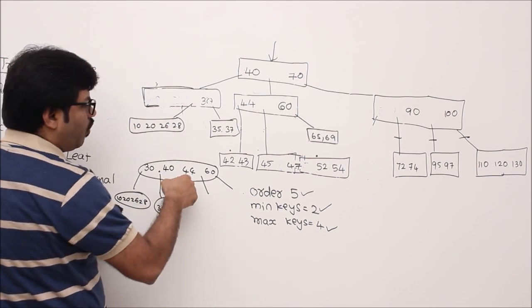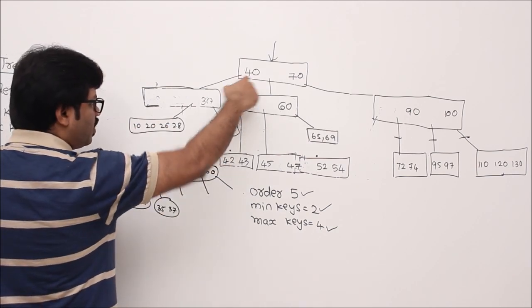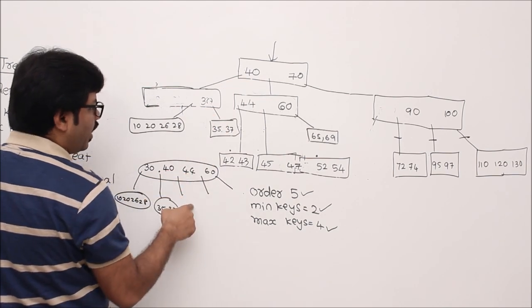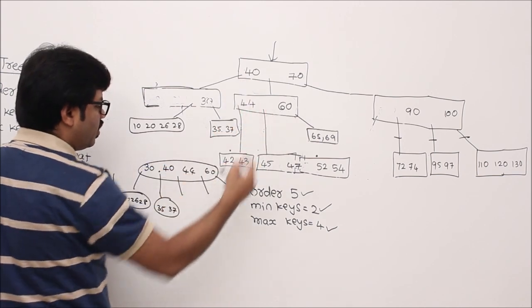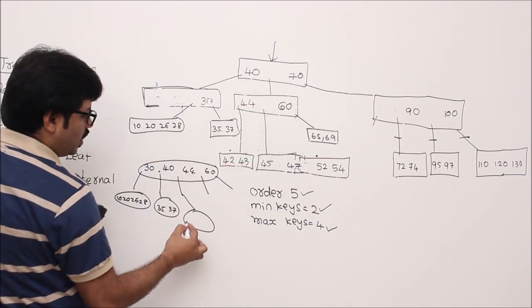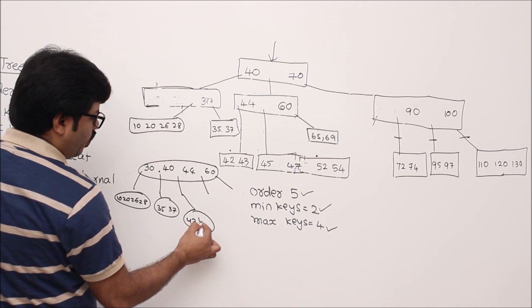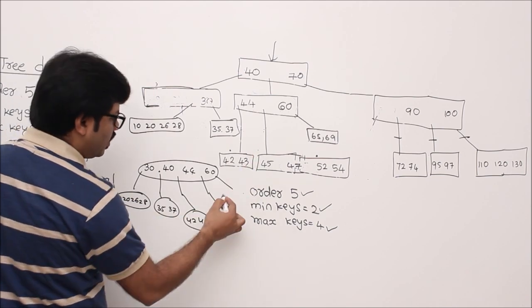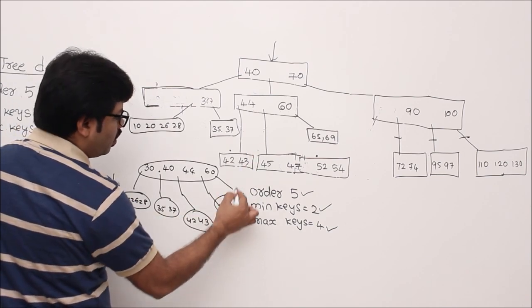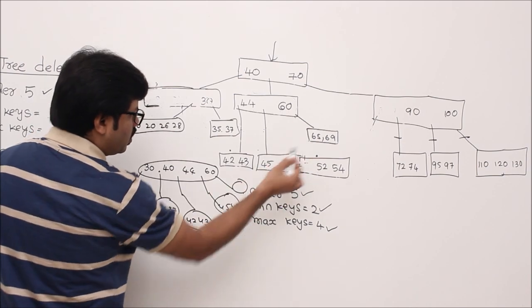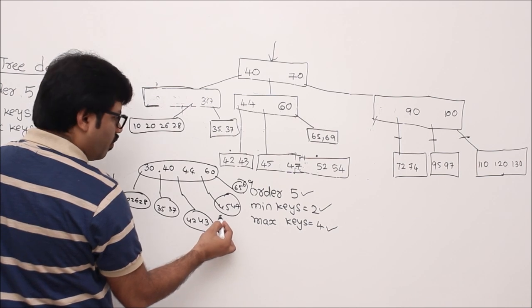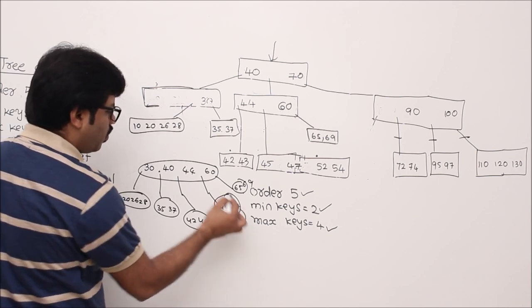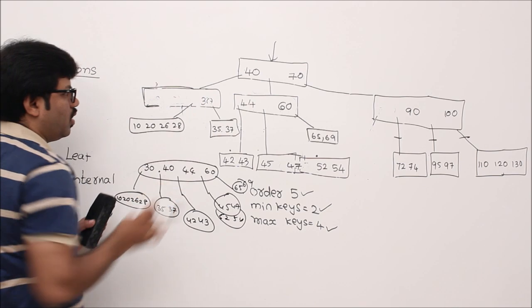Now in between 40, 44, you see 40 is left, 40 is right. 44 is left. Since 44 is left and 40 is right, that's why it will work here. So that's why it is 42 and 43. Now 44 is right as it is 45 and 47, and 60 is right is 65, 69. Of course here 45, 47, 52, 54 also, not a problem. So this is what happens here when you merge.